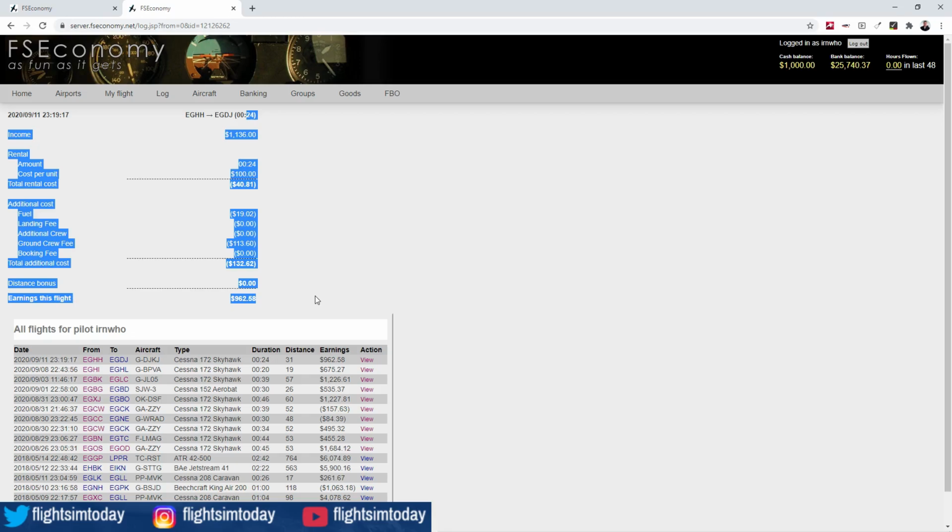So definitely check out FS Economy. Hopefully they open up the registration very soon. But essentially this is how I do my airline world and my GA world. These two systems, and that's it. I fly anywhere I need to without having to think about where I'm going to fly.